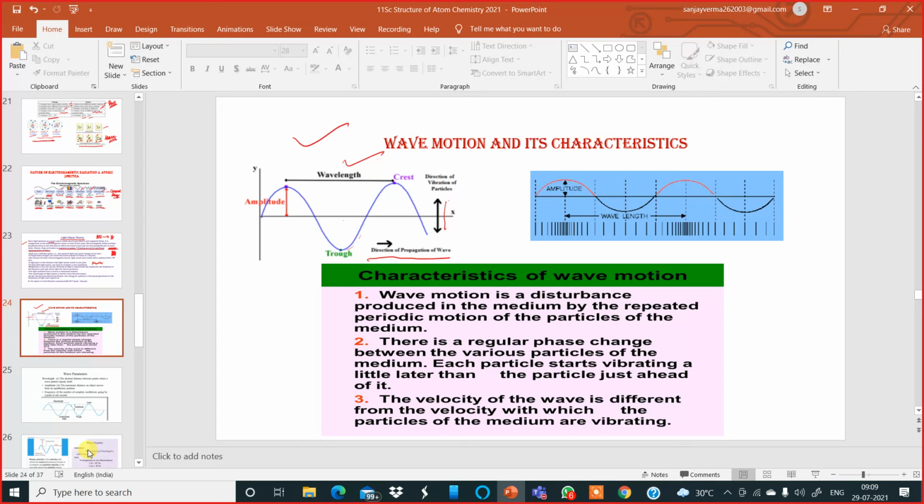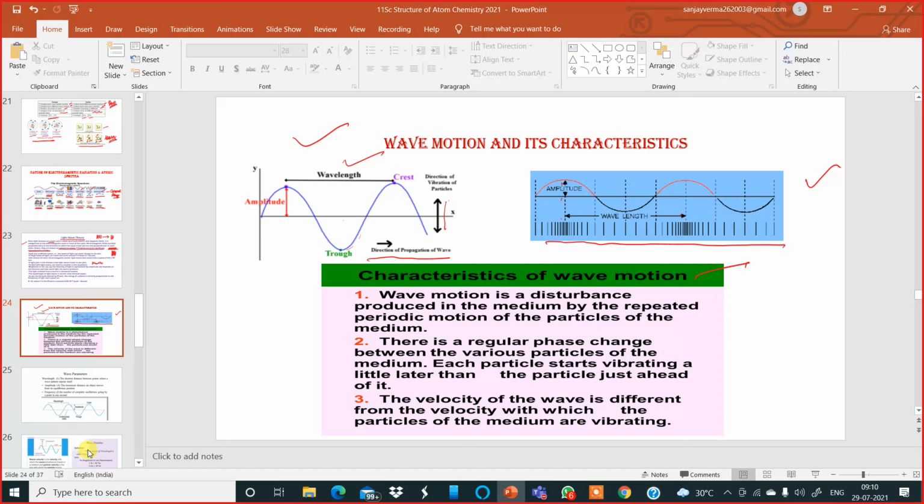Now, if you look at the other diagram, these are some impressions drawn to make us understand the wavelength from here to here. One wavelength, this is the amplitude, and then we'll discuss the frequencies. Now, just let me finish off this portion for a while.